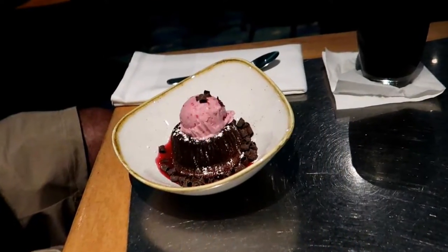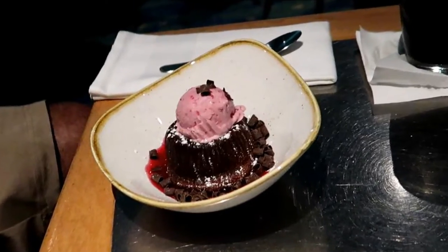I would say the shrimp and grits presentation was on par with what we saw over at Tony's. I think the shrimp and grits are probably why I feel bad about my steak — you get your steak and then they bring out the shrimp and grits and you think, I did that wrong. Any other comments on the presentation? Just fairly straightforward. Even the dessert looked good, and we will get to that.